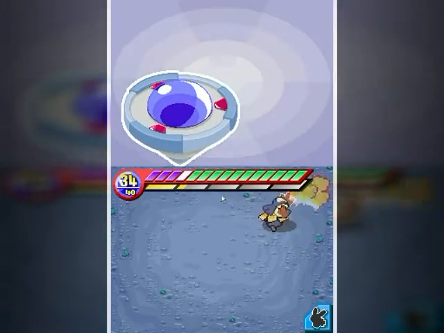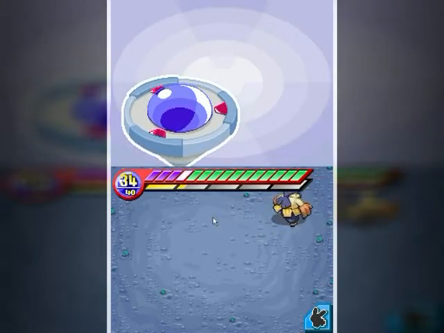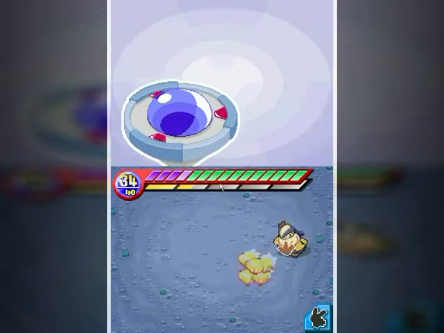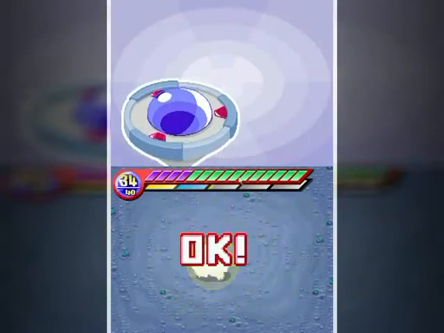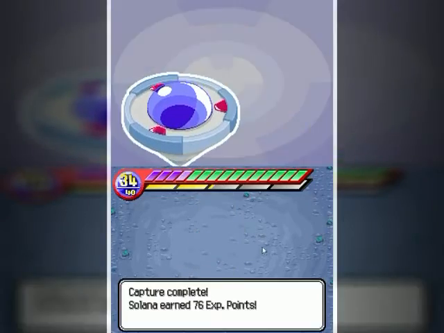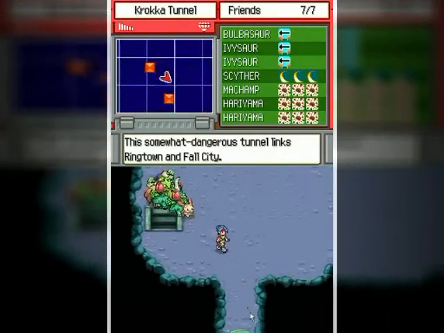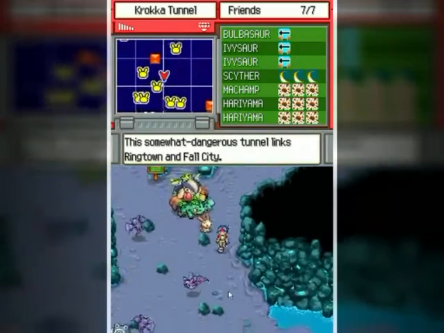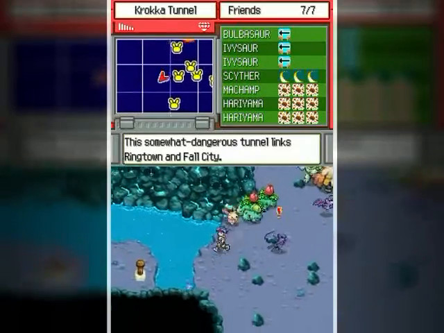Oh! Okay, I just got to anger the Hariyama a little bit. This is the tedious part, or I should say, a part of the tedious part that I was talking about. Because you must get your team as filled as you possibly can to be able to do this in as few moves as possible, to try and make it as quick as possible. And by try, I mean it's not going to go that quick. I almost ran into it.